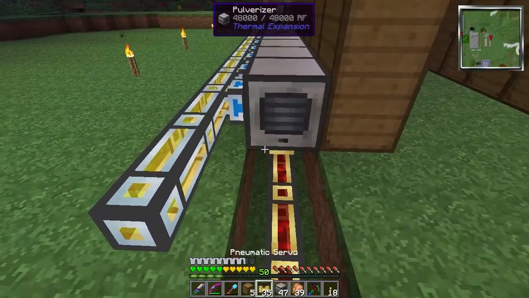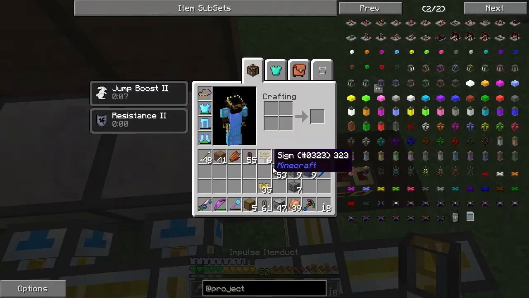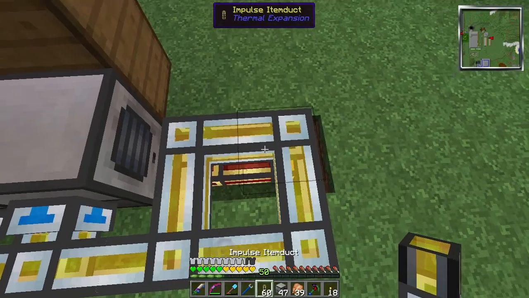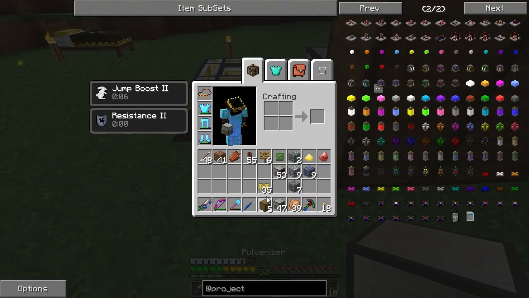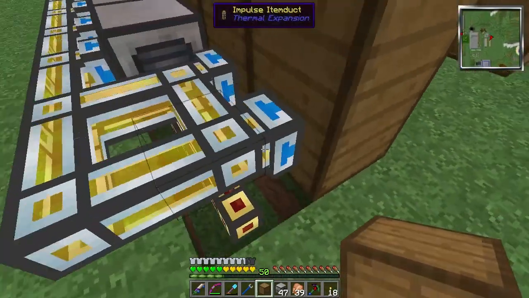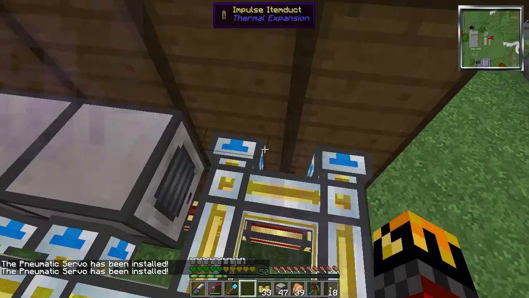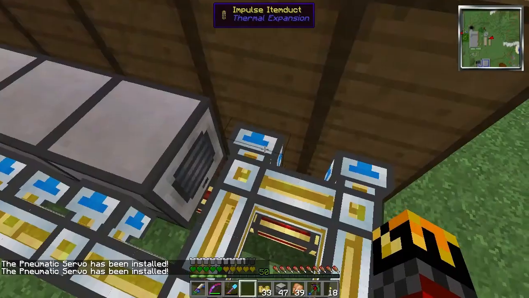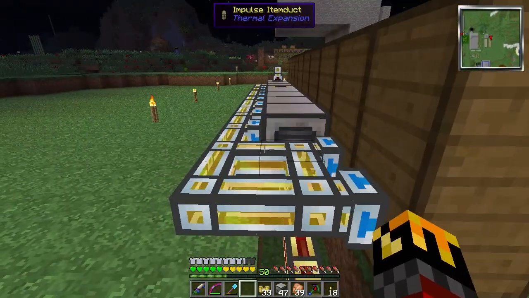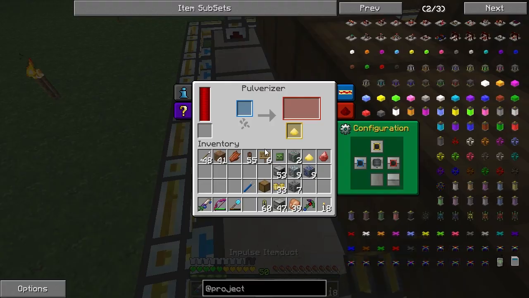And then from here, what we will do, we'll have to do something interesting. Plunk one down there, and we need our crescent hammer to get rid of that output. And then plunk another one down there. Let's see, lockers, lockers, lockers. Plunk, plunk, plunk, plunk. Pneumatic servos. Whitelist sulfur, whitelist cinnabar, and then we just need output for these guys. No, plunk you down.